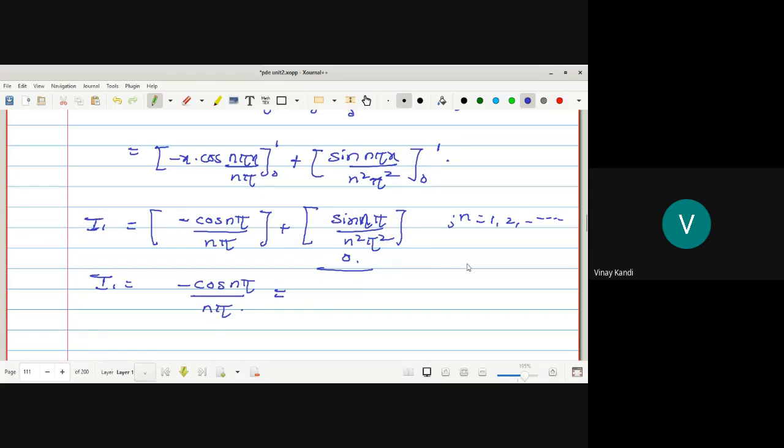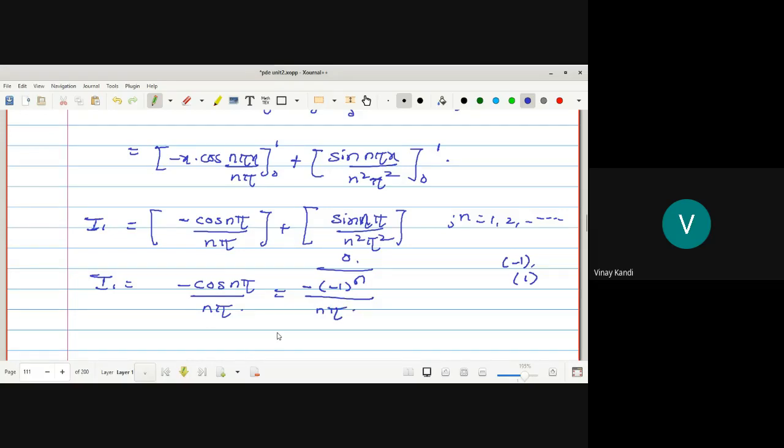Okay, so this is cos n pi ची व्हॅल्यू काय होते? Put n is equal to 1. n is equal to 1 ठेवल्यावर काय येईल? Cos pi. Cos pi किती आहे? Cos 180 minus 1. हो ना? 2 cos 2 pi किती आहे? Cos 2 pi म्हणजे cos 0, 1. So minus 1, 1, minus 1, 1 येणार. Okay, so we can write minus into minus 1 raised to n divided by n pi.